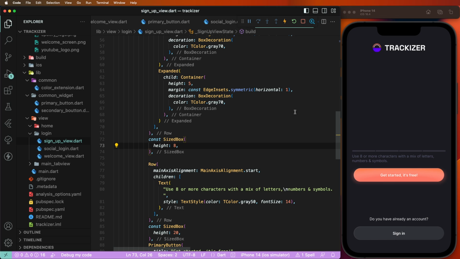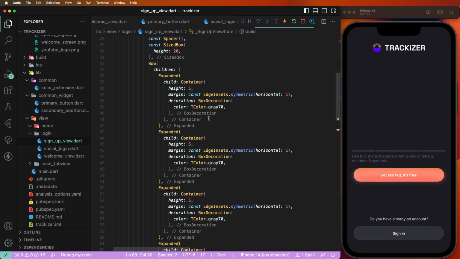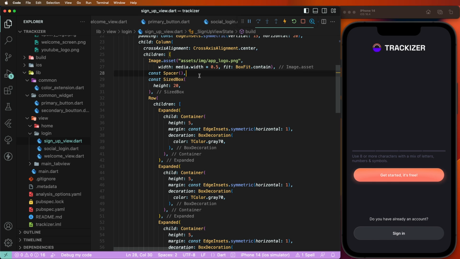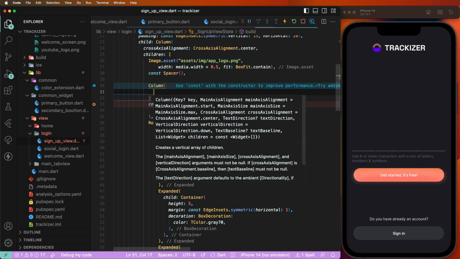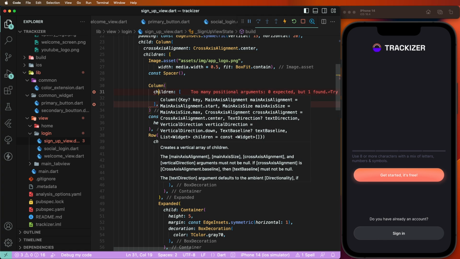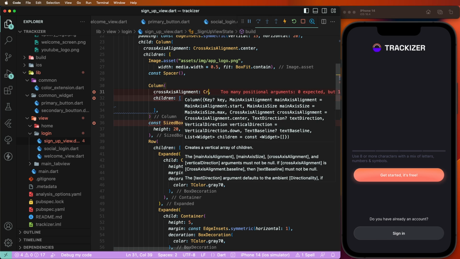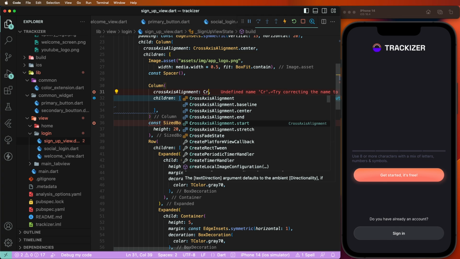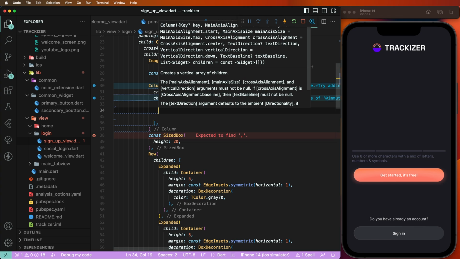And now need to create here the text. Write down here the children's, and write down here first of all the cross axis alignment to set with start. Now need to define here titles.